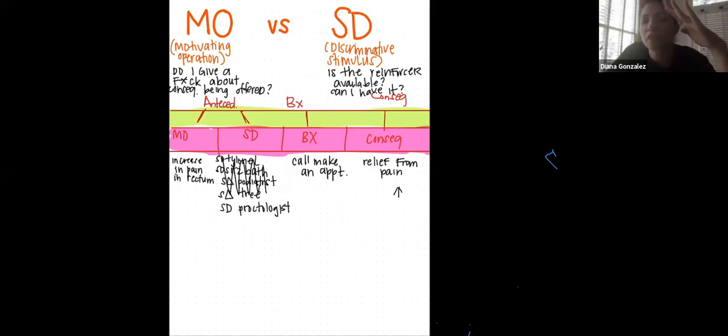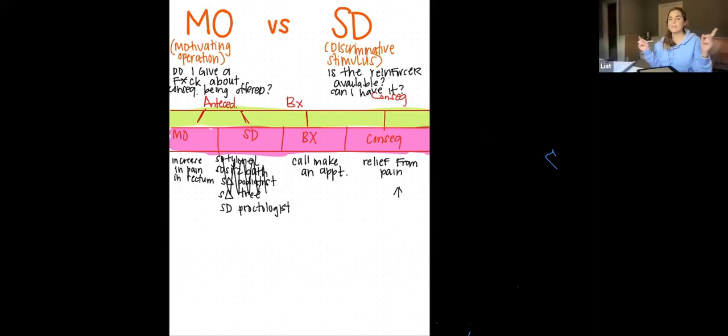So do the stimuli under the SD column, can they kind of hover over becoming S deltas and SDs? Like, can the Tylenol become an S delta if I've used it before and it doesn't work? So it kind of just goes back and forth between being an SD and an S delta. Is that possible? Absolutely. So that's the important thing. Beautiful question, Diana, because an MO is always changing, right? Always changing. What is valuable to you in one moment, you won't care about in the next moment, right? And obviously this comes from our learned history, right?